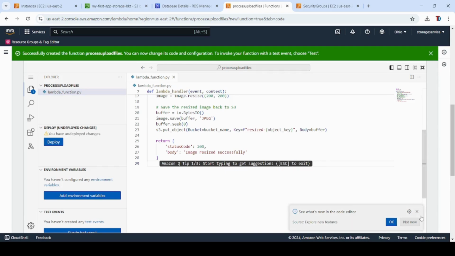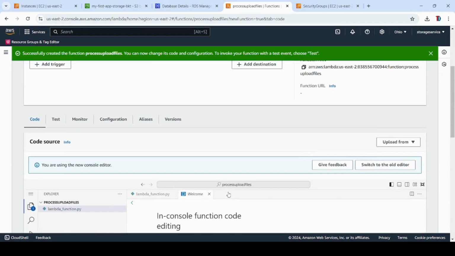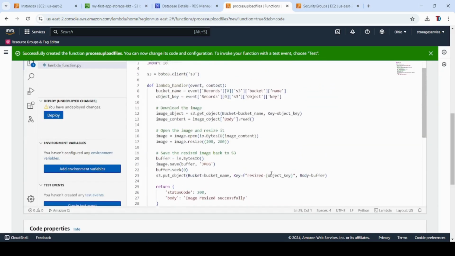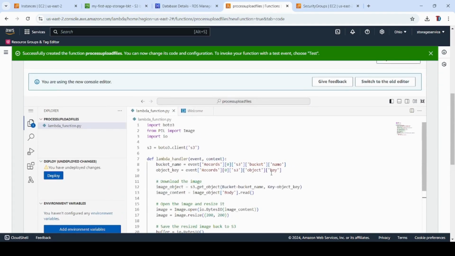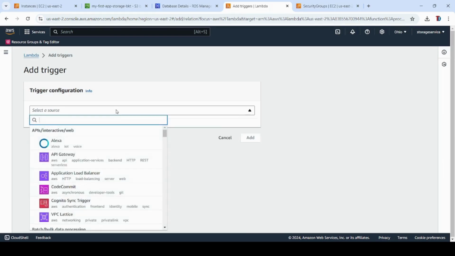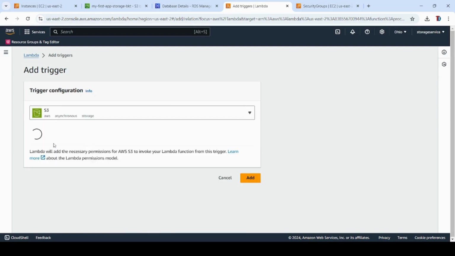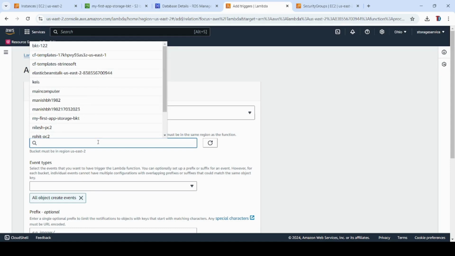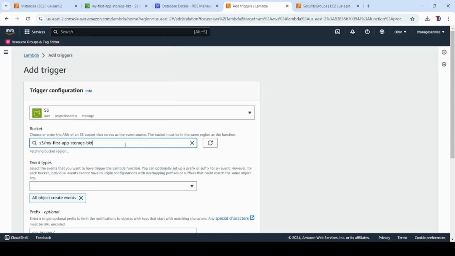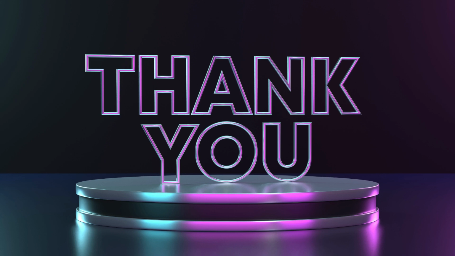We have some predefined code for processing the image file from the bucket. If you need it, we will share this code snippet. Deploy the function. After that, we have to set up an S3 trigger. Click trigger configuration and select S3 for your Lambda function, so it runs every time a file is uploaded to your bucket. Select that bucket for today's lab demo.